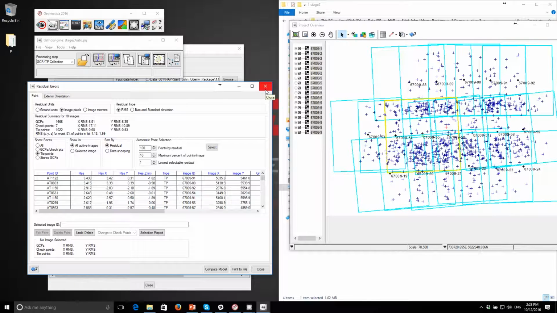At this point, what I'll do is run through the fine alignment stage one more time. I'll come back into Ortho Engine, inspect my project, and then we'll move on to the Ortho and Mosaic production stage.